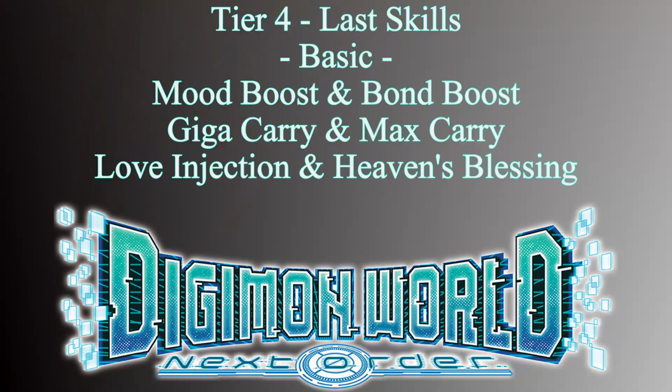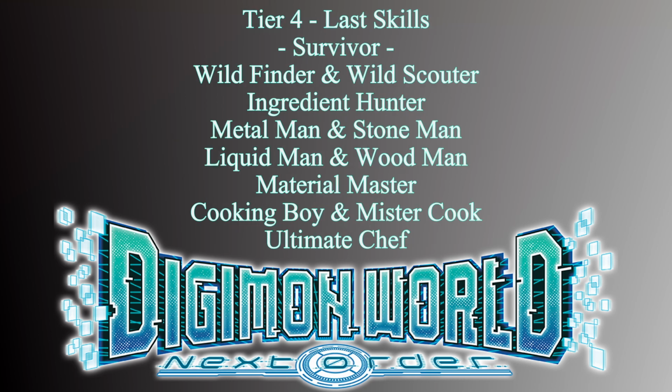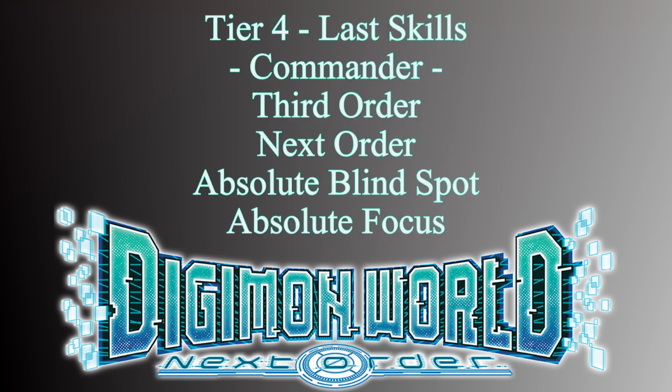And finally, for the Tier 4s, we have, in Basic, Mood Boost and Bond Boost, Giga Carry and Max Carry, Love Injection and Heaven's Blessing. For Trainer skills, we have Power Trainer and Intellect Trainer, Toughness Trainer, Fatigue Care and Luck Booster, Master Trainer, Eating Care and Bathroom Care, Sleep Care, and Affection. For Survivor, we have Wild Finder and Wild Scouter, Ingredient Hunter, Metal Man and Stone Man, Liquid Man and Wood Man, Material Master, Cooking Boy and Mr. Cook, and the Ultimate Chef. And finally, for Commander, we have Third Order, Next Order, Absolute Blind Spot, and Absolute Focus.